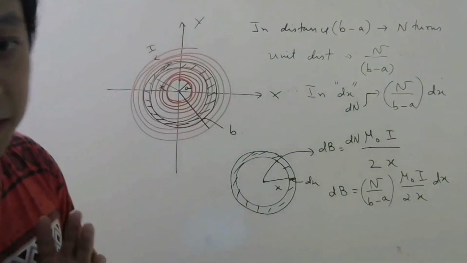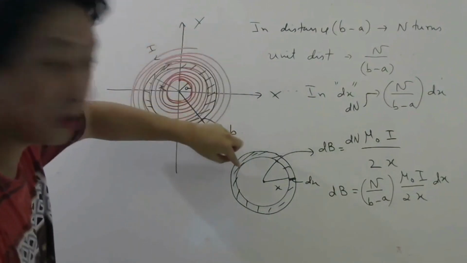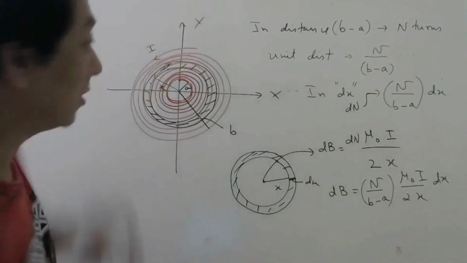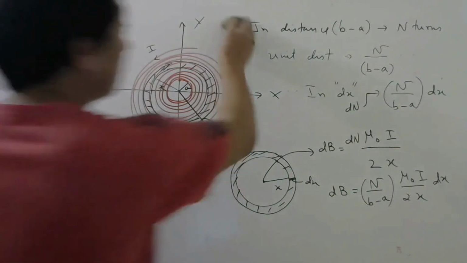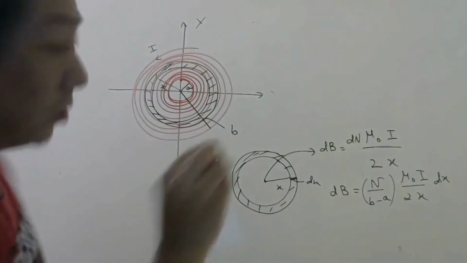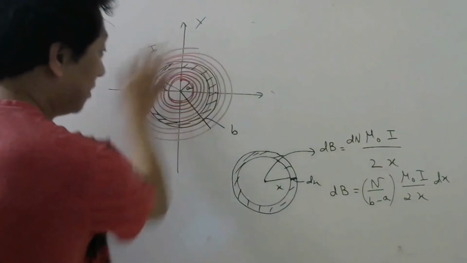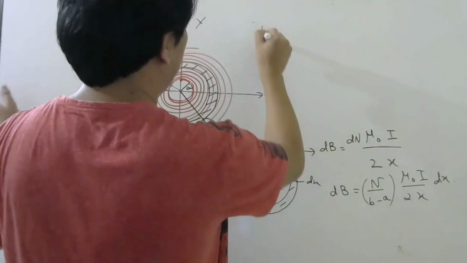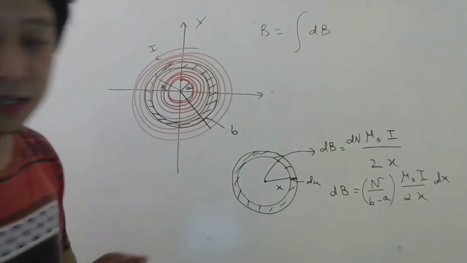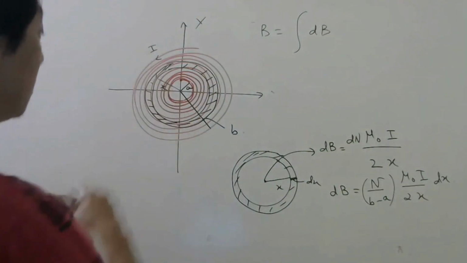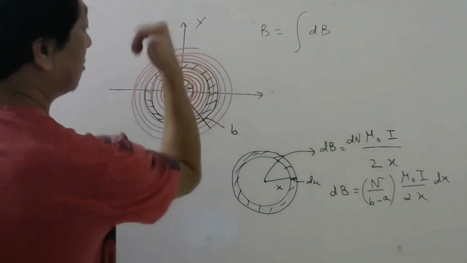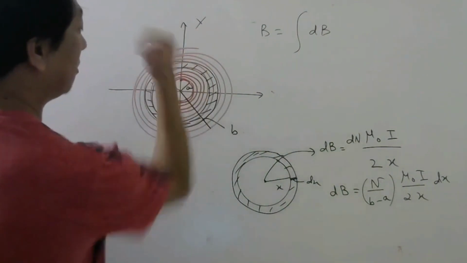So this is the magnetic field at this point due to one ring of this whole spiral. Now I need to consider such rings starting from this radius till I reach this radius. Correct? So total magnetic field will be what? This is magnetic field due to one small section of this spiral. So total magnetic field will be integration of this magnetic field. And why can I do directly integration? Because each ring carries current this way only, no? So it will be like this only. Everywhere magnetic field at the center will be like this.